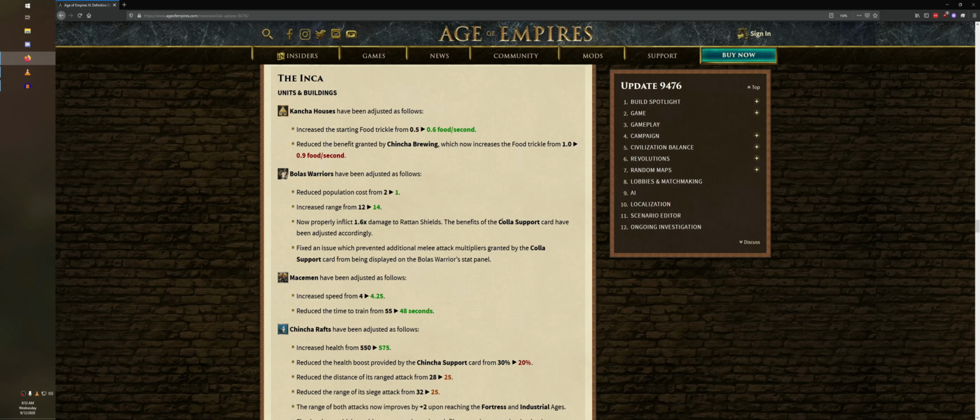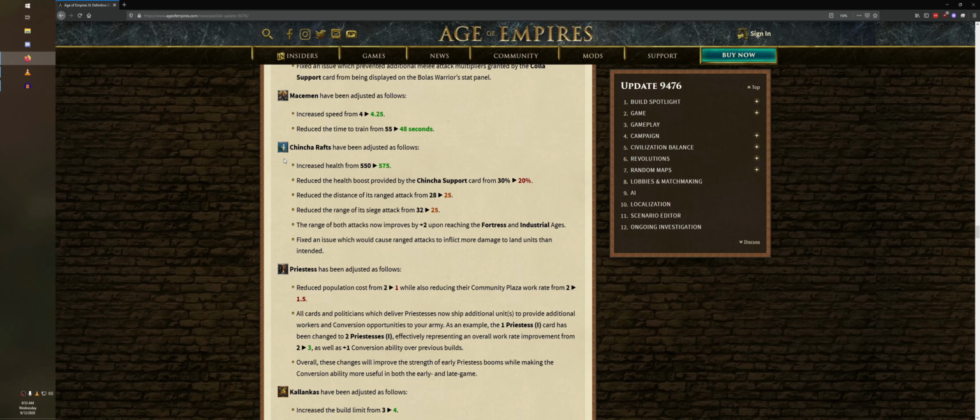The next thing that they're changing is the Mace Man. Mace Man have been adjusted as follows. Increased speed, great. And reduced train time, wonderful. These are 2 further great changes. The Mace Man has a massive issue, it gets picked off. Even though you can increase his speed, he still gets picked off way too easily. It's too easy to kite away from him, so that's a great change. And also the training time. They took forever to train, so even 7 seconds, from 55 down to 48, is still a significant buff.